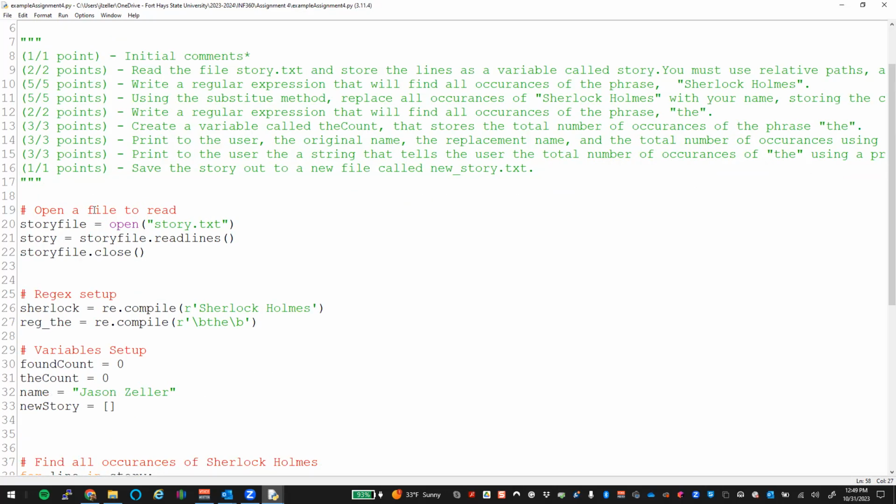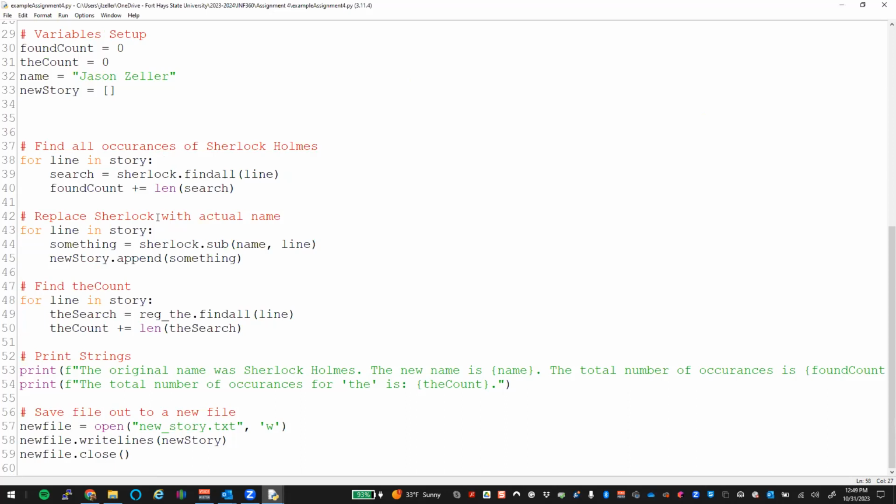A couple of the other ones were getting wrong numbers. You still getting those? It literally was just printing out the account name, and it won't actually print out the numbers. Okay, so it's printing out curly braces the count. Yeah. So what do you think you might be missing? You come down here to your print statement. You sure you got the F in the front?